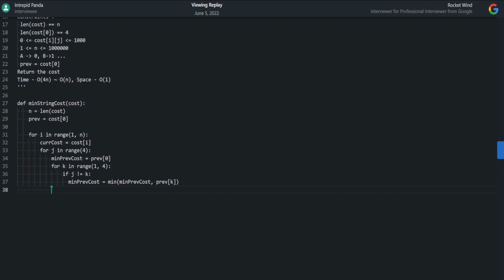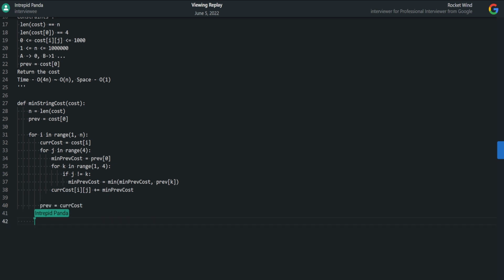So in this case, what I can do is cur cost of i j plus equals the min prev cost. And then after this loop, I can do prev equal cur cost.